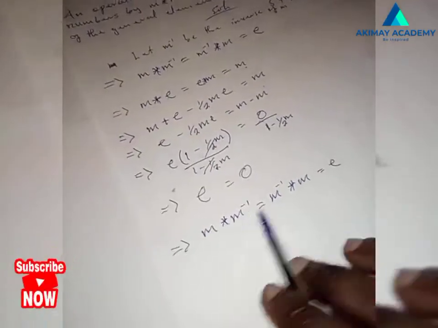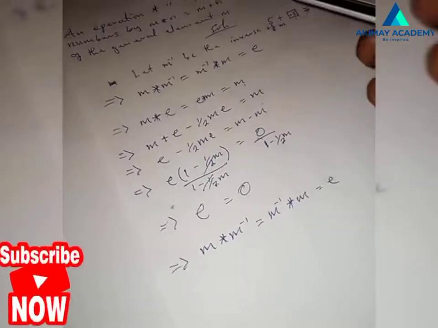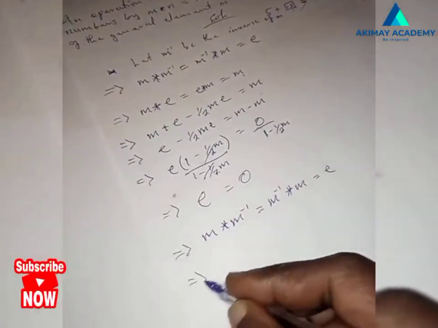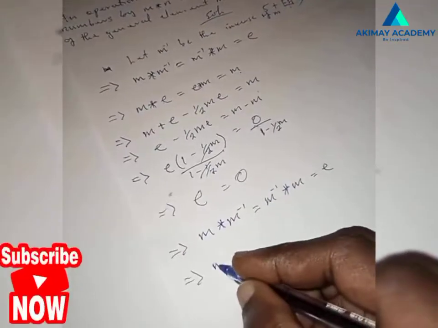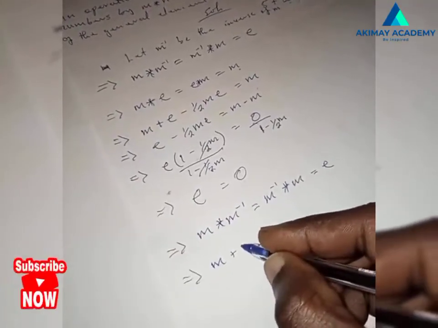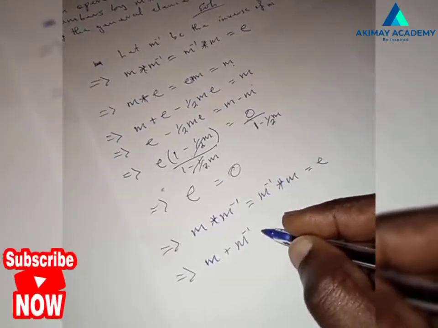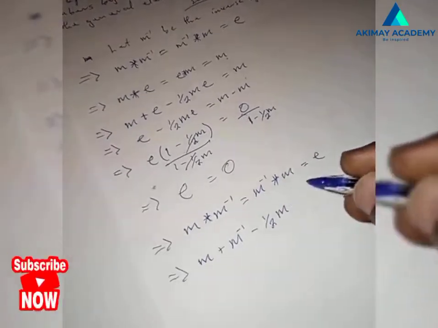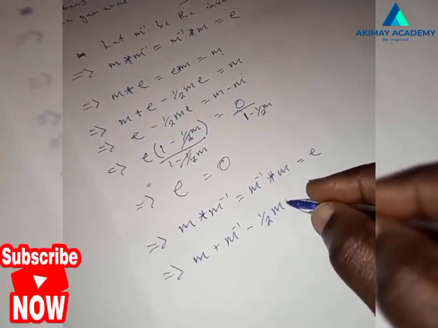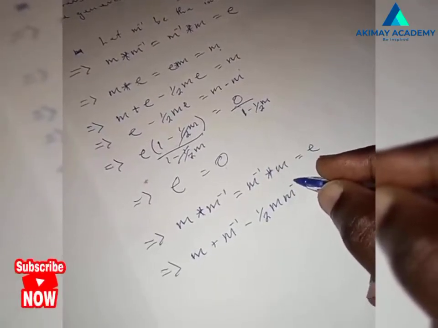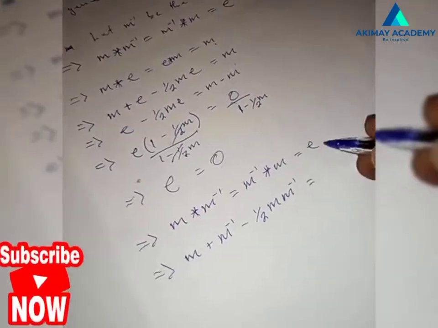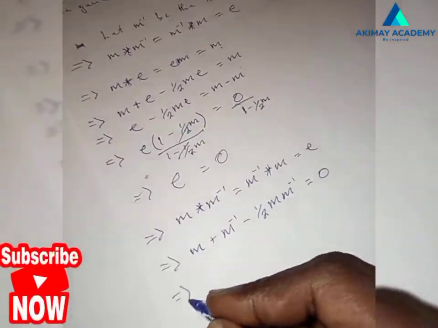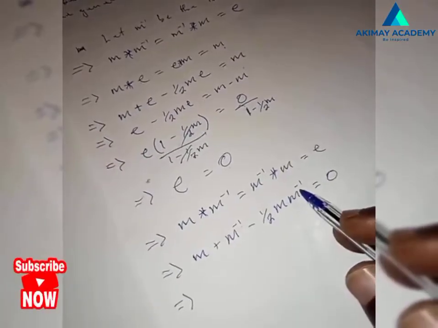So we take any of them and fix them inside the system they gave to us, which says the first element, plus the second element, which is M inverse, minus 1 over 2 multiplying the first element by the second element, which is M inverse, and this one is equal to the identity element, which is 0. So we have our 0 over there. Then you can see we have M inverse here. We also have M inverse here. So let's send our M to the other side.